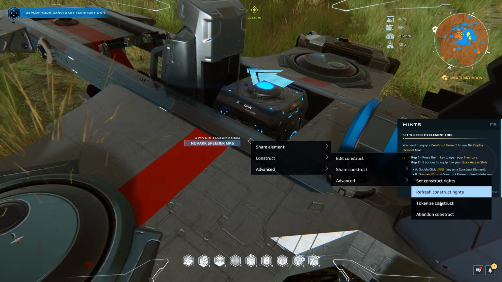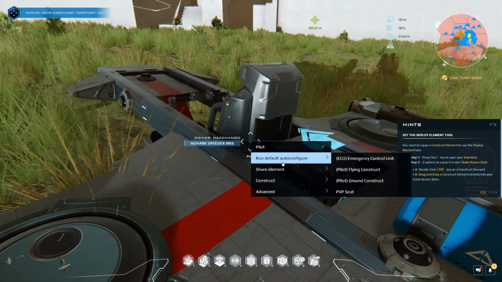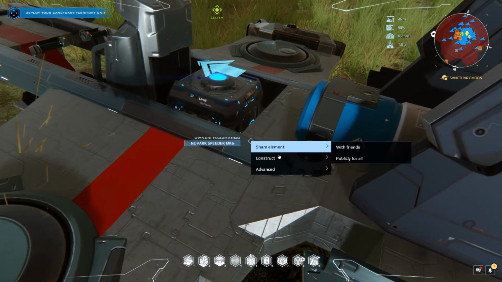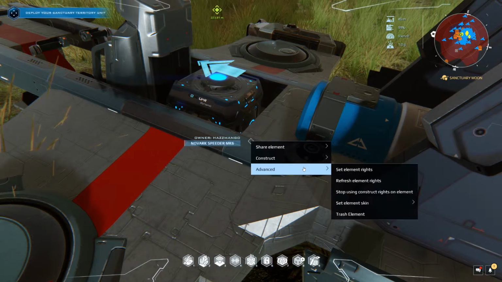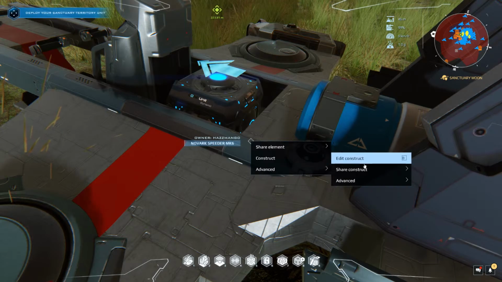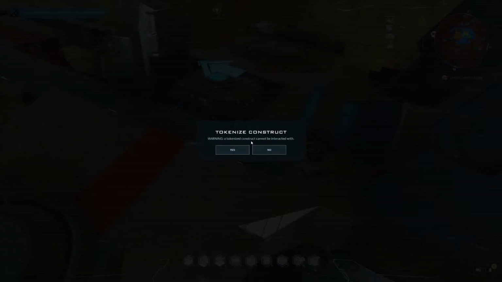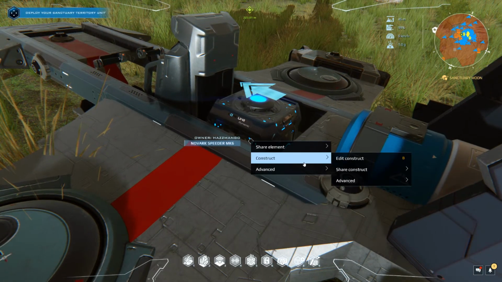Advanced. I don't want to abandon it. I just... Tokenize? Oh, okay, that's not what I want to do.